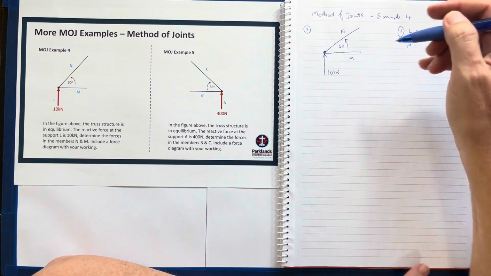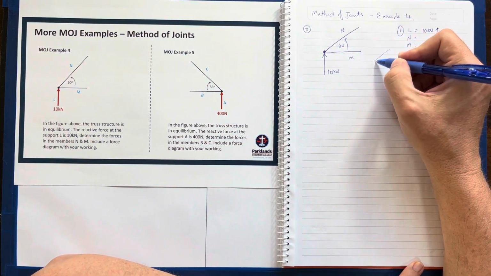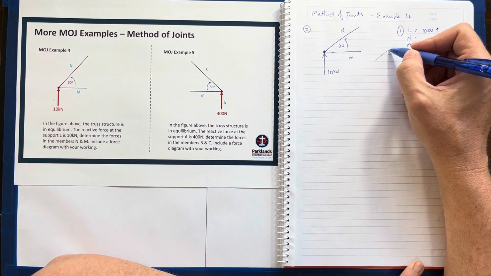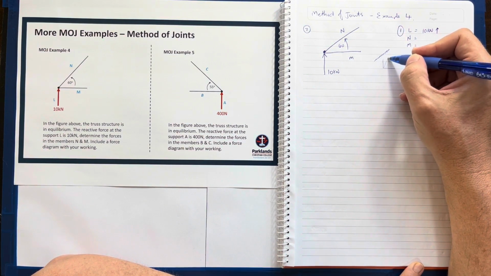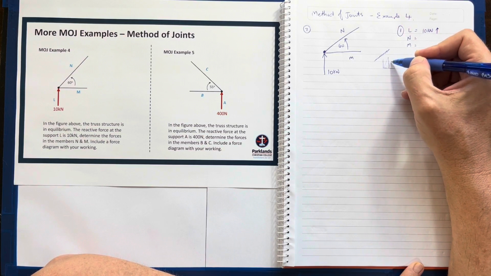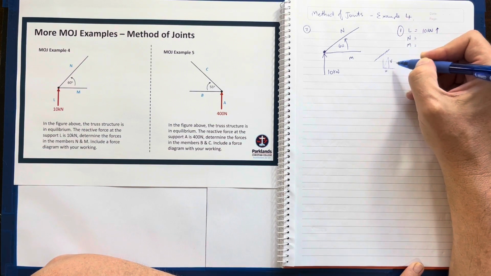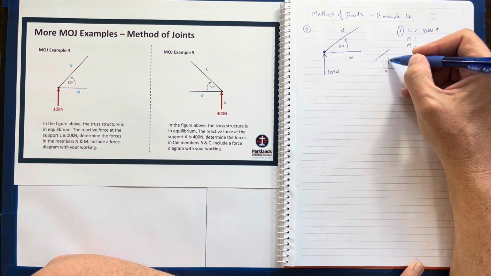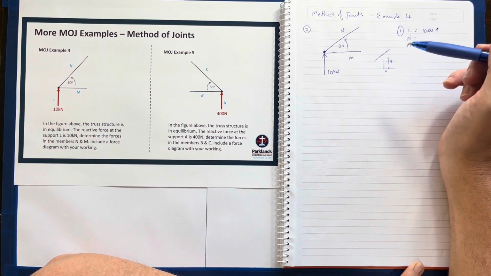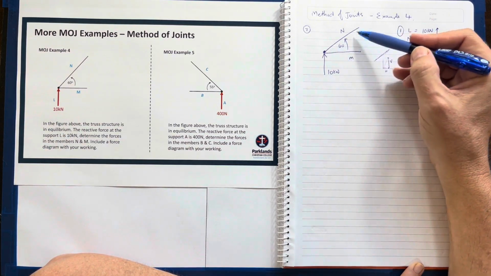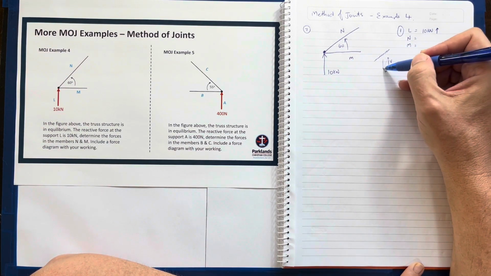What I also know, if I draw my quick little diagram like that, and this is 90, then 60 is going to be about there. That was not as accurate as it could be. What that tells me is that my vertical force is going to be bigger than my horizontal force. That's just from what I gathered at this particular point here.